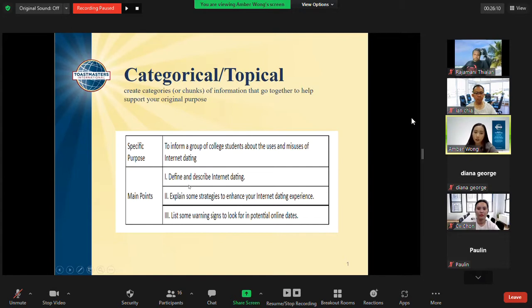And moving on, I will explain some of the strategies to enhance the audience's internet dating experience. And the third point I would like to elaborate on, I will list some of the warning signs to look for in potential online dates. So these are the three main ideas which I felt would be effective to inform my group of audience about internet dating. So that's how I craft my speech in a topical pattern.